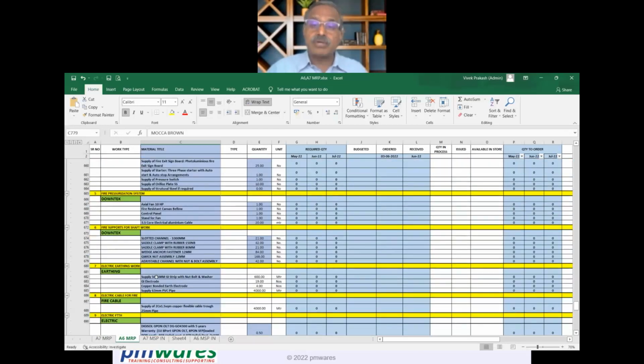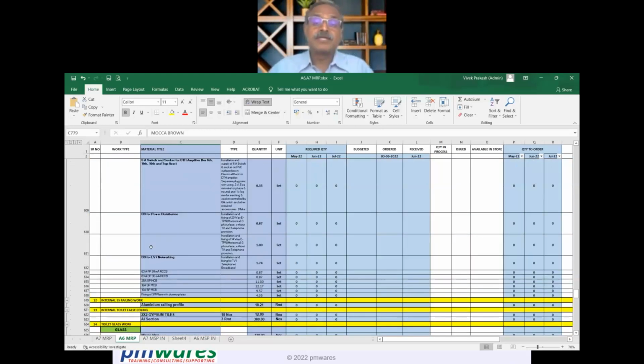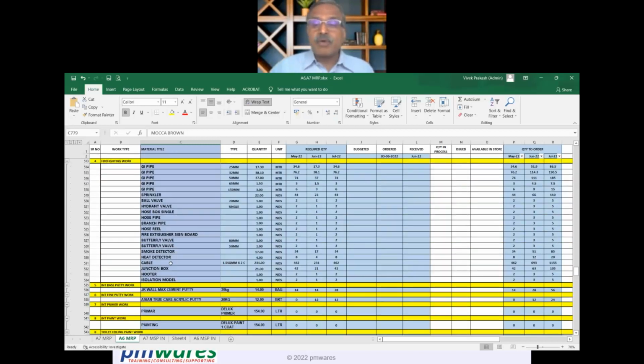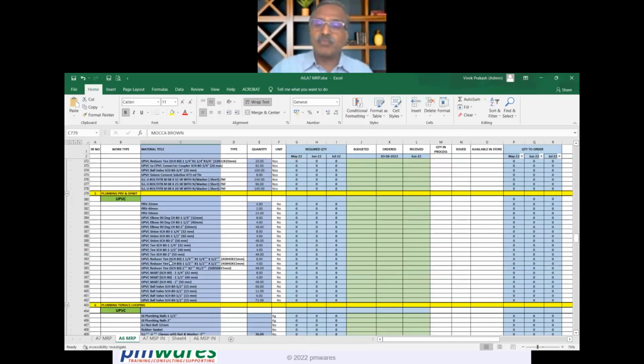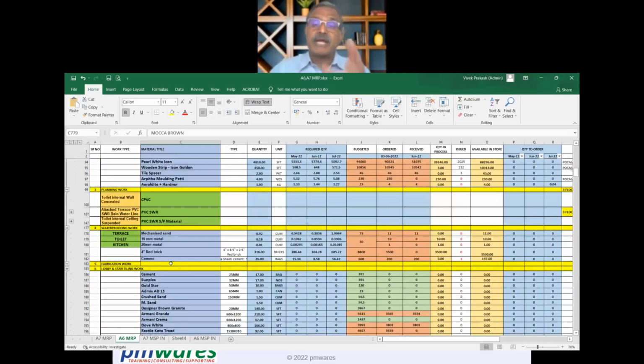So they are also ordering, that material is also required. Those materials, because vendors are taking care of them, we are not considering here. But that is also material, and we have to watch that also to ensure that the vendor is able to do the work. Besides this, what is required first is the estimation.